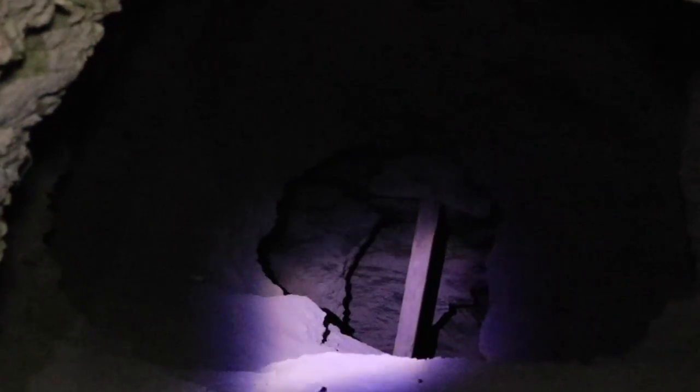You can move your light. Put it back on there in the center, widen it out. So I mean, it goes pretty deep, so we're gonna be hiking down in there. Let's see what's there to find. Yeah, let's see what's what.